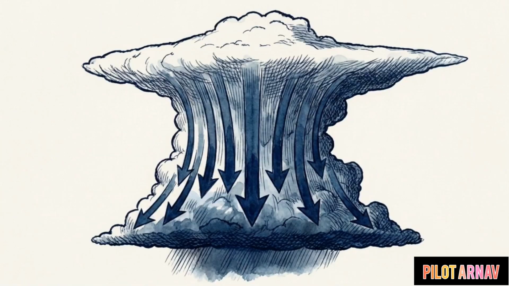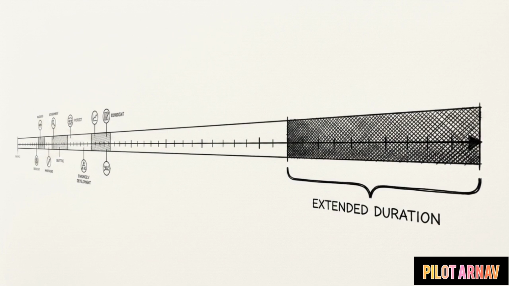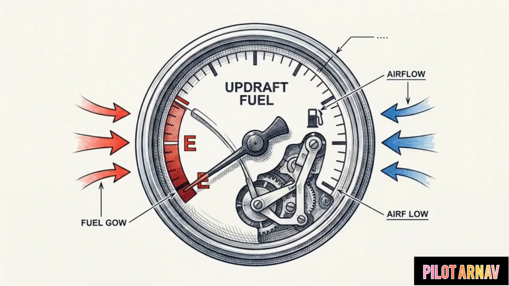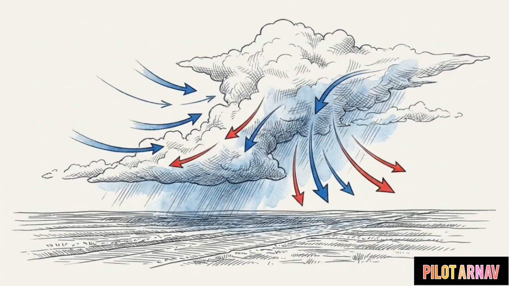The system is now starved of warm rising air. Updrafts cease, and the cloud is dominated by downdrafts. This final stage is the longest, lasting from 2 to 3 hours. The engine has effectively run out of fuel. The storm continues to dump its remaining moisture and downward kinetic energy until the cloud structure completely collapses.